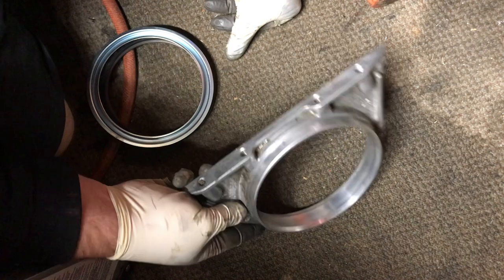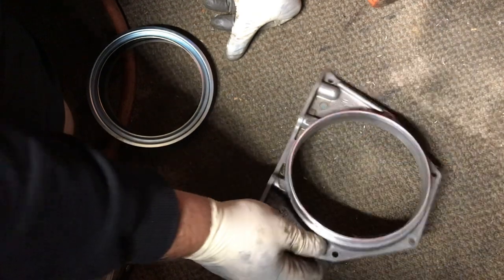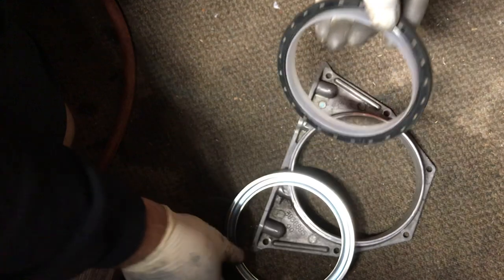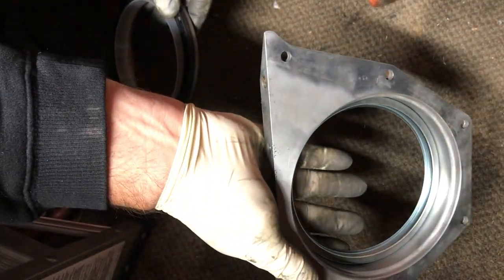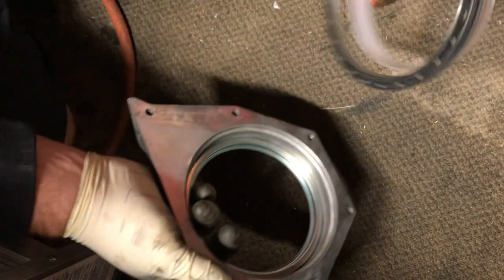All right, so here's our crankshaft seal, the rear one. And here's the seal itself. It only goes one way. This lip right here rides on the inside. This goes in like this after you get this thing seated properly. And then this tool sets the depth. So that fits in here. And if you look, you'll see that's exactly where it goes. So this is going to wind up looking like this when we're done, but it'll be set at the proper depth.